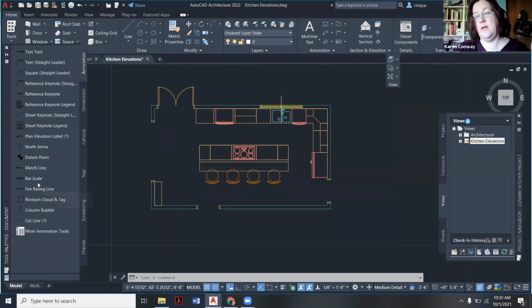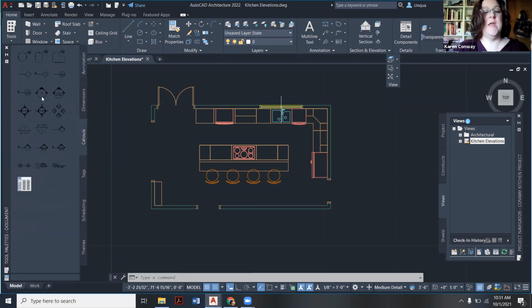And this is where in yesterday's afternoon class, I showed you where dimensions were too. In our case, there's dimensions, but we want callouts. So we're going to click here. And we want this tag here. This is the elevation mark A1. There are other ones we can use, but for this project, it's going to be fairly simple and only 2 sheets probably. So we're going to left click on that.